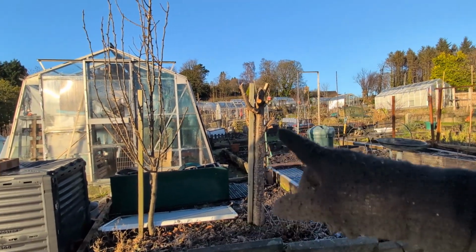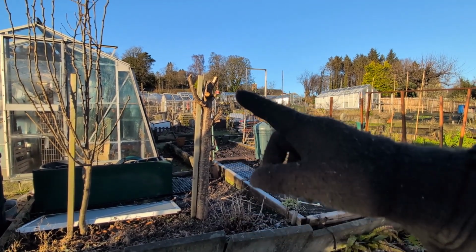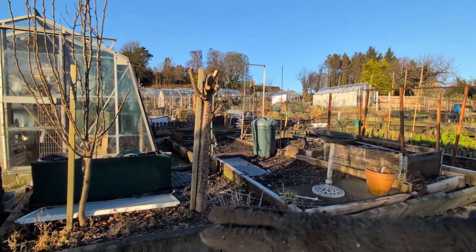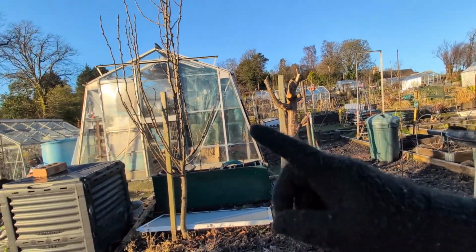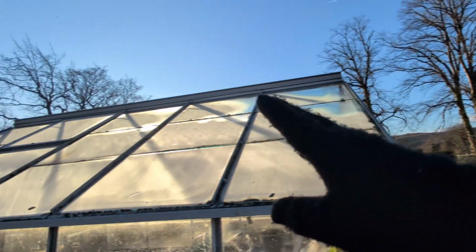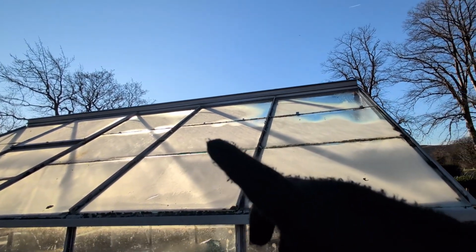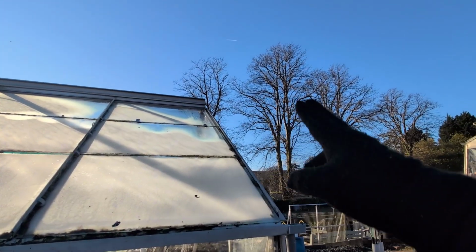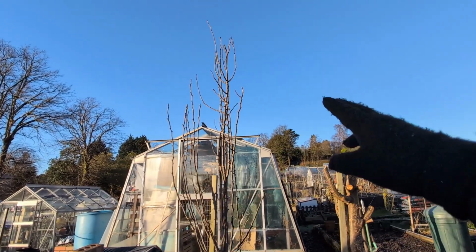But around about here, there was the plum tree right here. And as you can see, it's been cut right back. I'm not sure if the idea is to get it to die or not. But that being said, was the sun turning round. So obviously, the sun is here right now, should be around about 10 o'clock in the morning just now. And our 12 o'clock sun is round about there. So we get the evening sun in there.